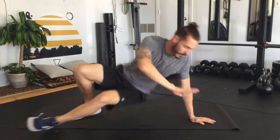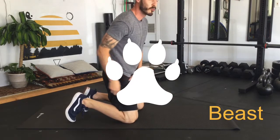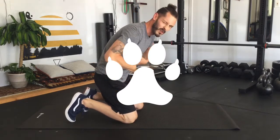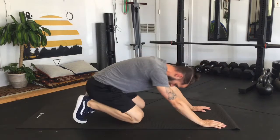Our next exercise is gonna be our beast. So we're gonna flip over onto our hands and knees. Now the beast is a tricky one. It's a really good variation of a plank. Once again, something to really get our core nice and warm. We're gonna sit back on our toes.